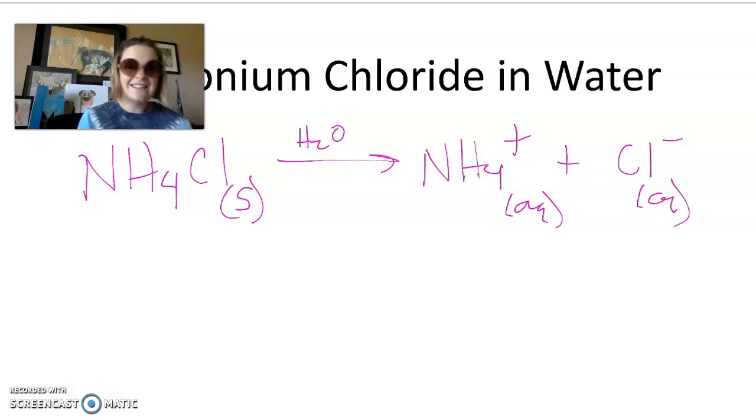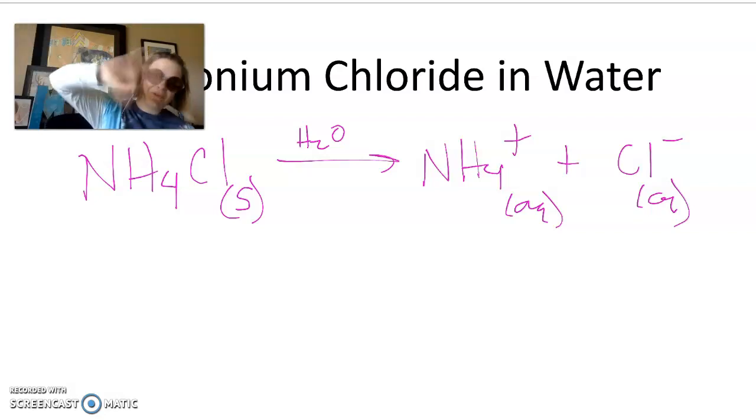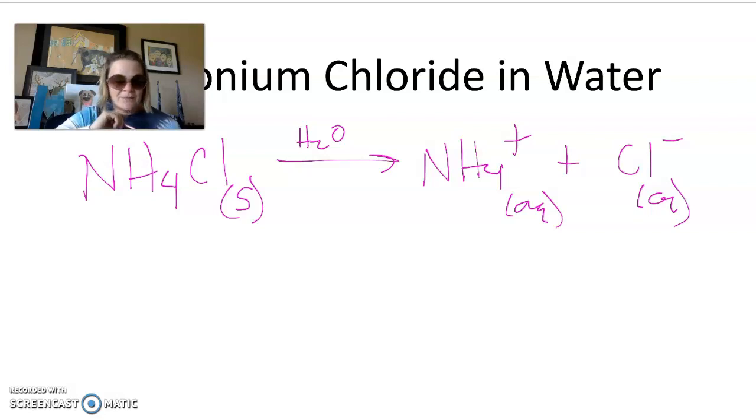Now in class, I would have had us do this with a thermometer, and they're not even letting me get back in the school to get a thermometer to show you this. But we would have taken the solid, poured it into the water, stirred it with a thermometer, and we would have seen the temperature start to get cold. Do you see how water here is not really a part of the reaction? Water is technically a part of the surroundings. So if water was a part of the surroundings and it got colder, what type of reaction is it? Endo or exo? It's an endothermic reaction because the surroundings got colder. This reaction needed energy in order to make our products that are here.